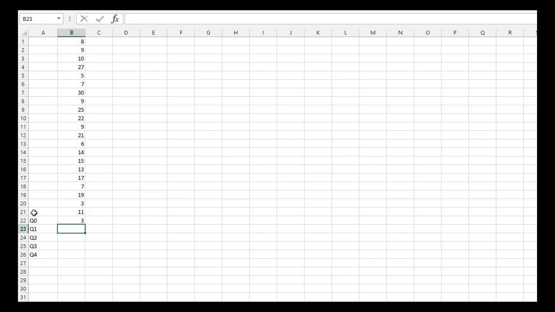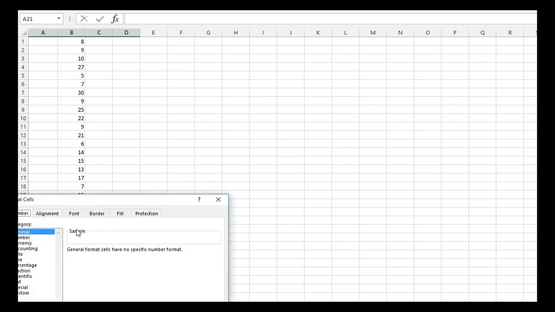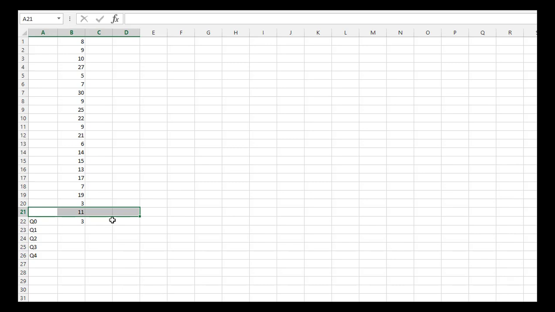I get my 3. Now I'm going to put a little line here underneath just so that we have some way to take a look at our numbers and not be confused with what's underneath there. Now, I'm going to do this analysis just having the data like it is right here. I'll also do the analysis afterwards with the data sorted by smallest to largest, just to show you that it doesn't really matter which order the data is in. Excel's going to take care of this for you.